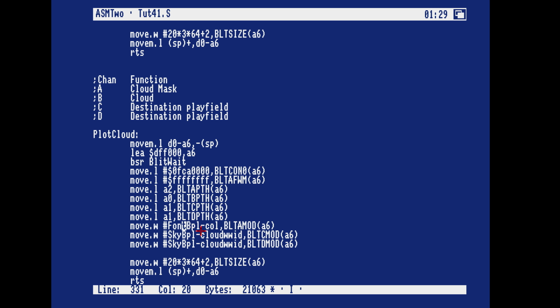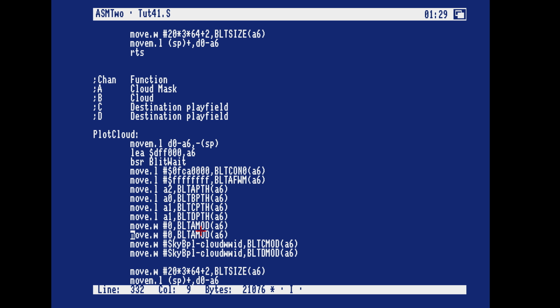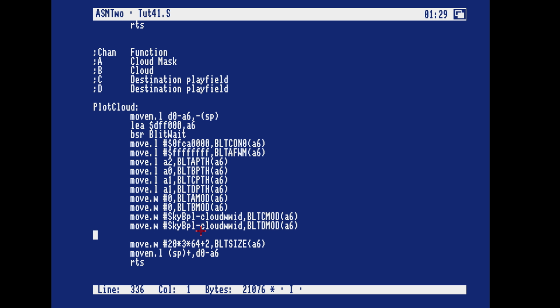And the source will obviously have 0 as the modulo. And this is not very efficient, but it's very easy to read. So you might do a clear long word to BLTA mod, because in memory BLTB mod lies directly after BLTA mod.